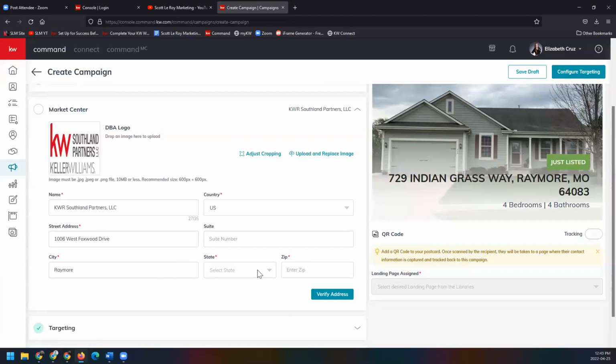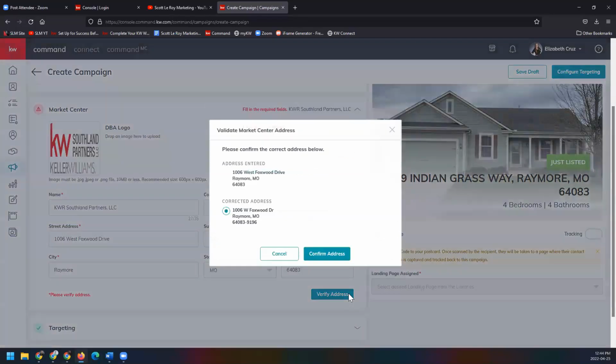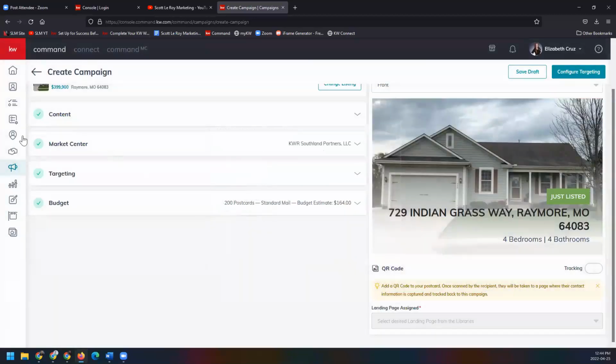And at this time, state and zip code do not syndicate in, so you will have to enter those pieces of information. And you'll want to click verify address and let it pull the correct address and confirm in order to have that section get a green check mark.